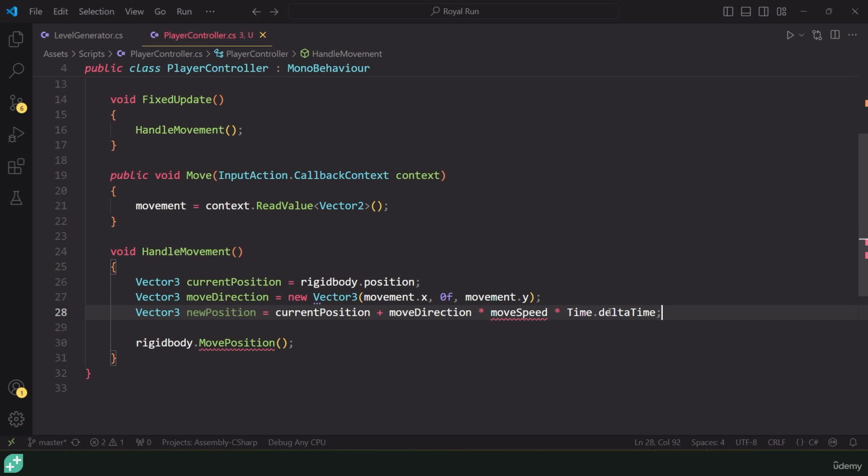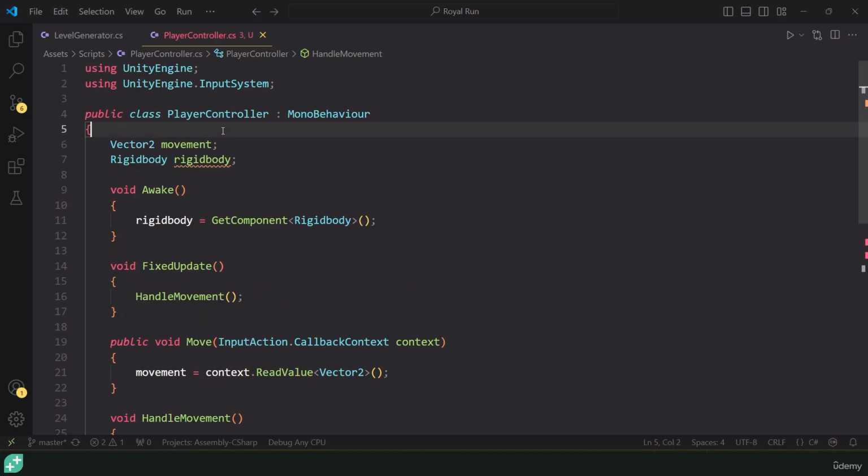Now this would work. Some time ago in a recent Unity patch, they actually changed it so you don't have to use Time.fixedDeltaTime. Unity is smart enough to know that if I'm using Time.deltaTime inside of a FixedUpdate loop, it will automatically change this to Time.fixedDeltaTime. But again, it's a good idea to always be explicit in our code, so I'm going to change this to fixedDeltaTime. Let's just make sure we create our moveSpeed float as a serialized field up top.